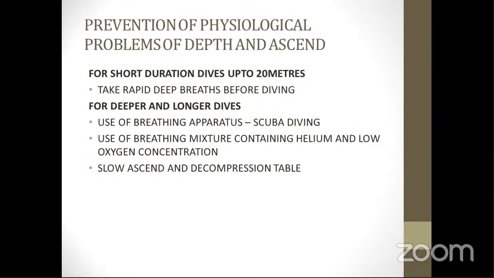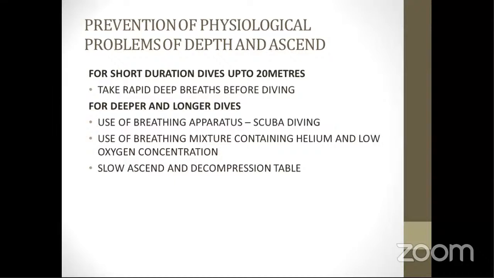And how can you prevent these physiological problems of depth and ascent? There are two mechanisms, and two conditions: for short duration dives and for deeper dives. For short duration dives up to 20 meters, the person can be asked to take rapid deep breaths before diving. And by this way, you can prevent these problems. But for deeper and longer dives, you have to use breathing apparatus. And one breathing apparatus is called scuba diving. I will show you a diagram and picture of the scuba. And another mechanism is use of breathing mixture containing helium and low oxygen concentration. Okay, and then most important thing is slow ascent and decompression table.